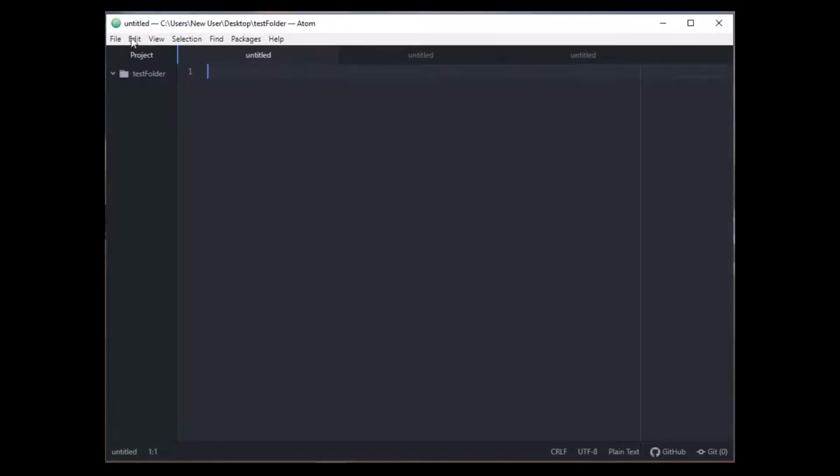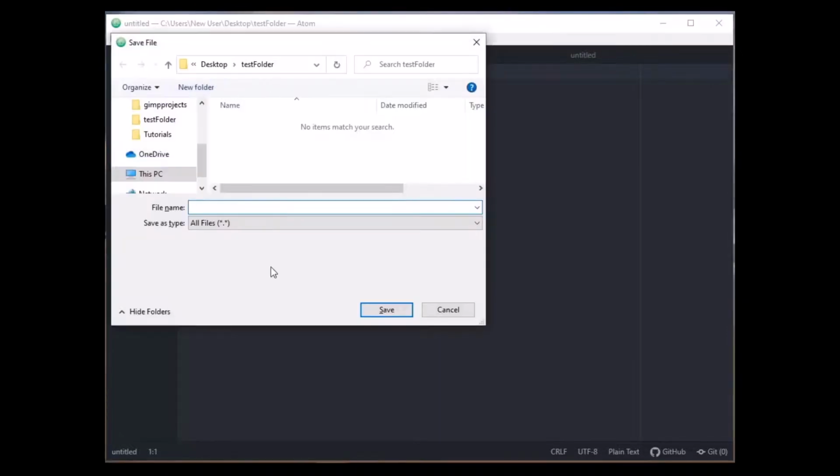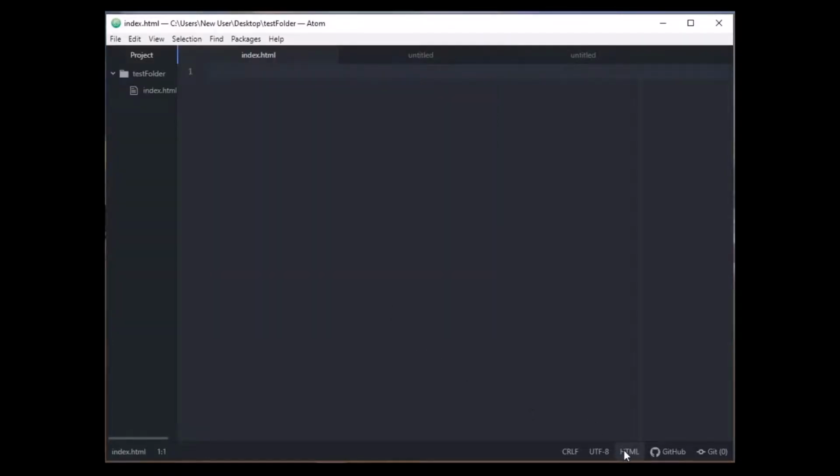But the way I want to do it for this tutorial, just to show you, is you can do Control Shift S, which is to save as. Control S is just to save. And then here I'm going to type in index.html in my test folder. This is really important for your initial file. This lets the web server know what file to look for. It's already set to look for this when you get started. So make sure if you're new to web development in any way that you will always have your initial file saved as index.html. And once you save that, it will go ahead and change down here, as you can see.